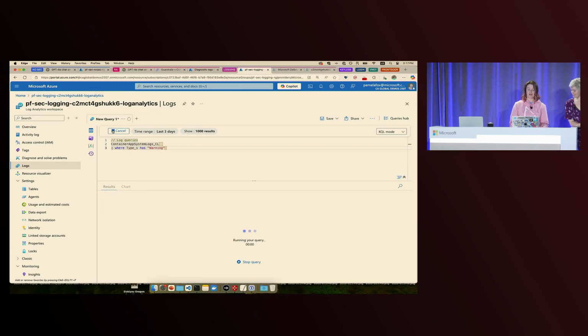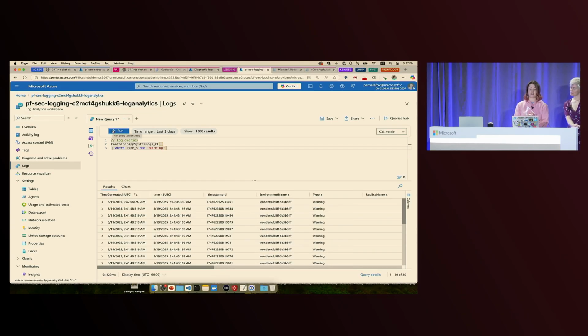Tries to use Mac. But here we're looking at the container app system logs. We can see here we're looking for all the warnings in that table and stuff we might need to dig into. Again, if you're developing, you're probably not going to query these logs much, but other teams will need them, and this is how we can do good security monitoring. So you might as well set this up to start with.